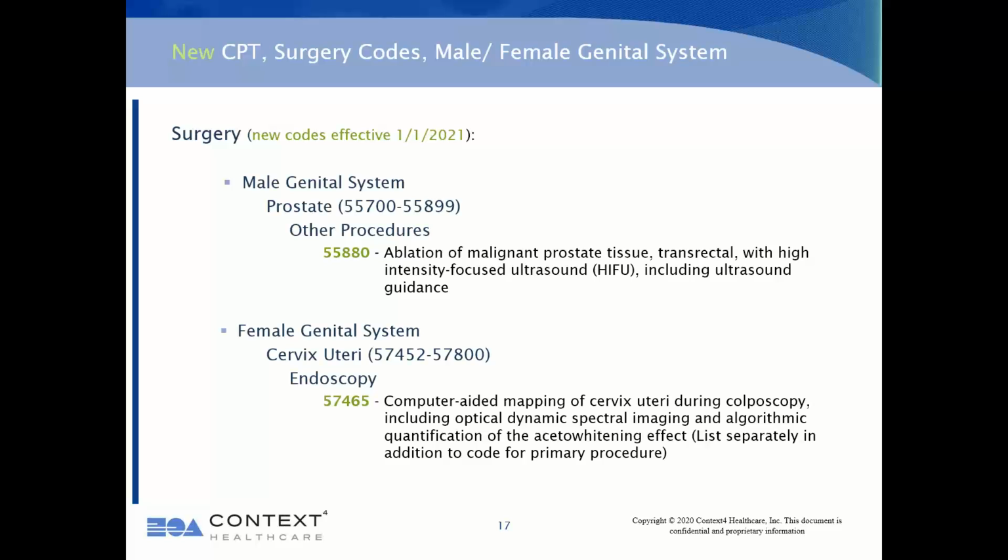An edit theme for 57465, our series of add-on code edits will fire if one of the allowed primary CPT colposcopy codes, 57420 or 22, 57454 through 56, 57460 through 61, is not billed on the same date of service by the same provider as this new add-on code 57465.